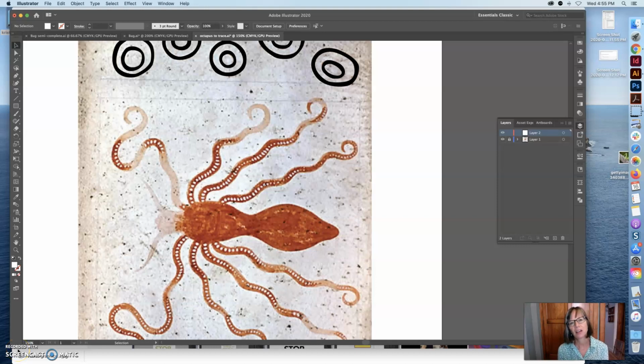Hi folks, today we're going to start learning more advanced pen tool techniques. It's a tool that after you master it, you'll be able to use it in Photoshop and Illustrator. So I want you to really watch what I'm doing to get the technique of working with this tool down pat.